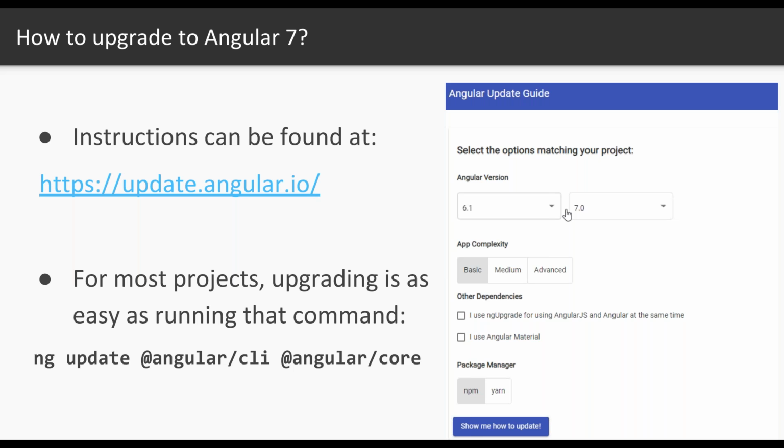You would be able to use the Angular update guide and this ng update to take care of all of this automatically. And as a result, updating most applications to Angular 7 just takes 4 to 5 minutes maximum. And it's really just the time to run these commands, get the new dependencies installed, and then test your project to make sure that everything is all good. But it's really easy and pretty fast to do.